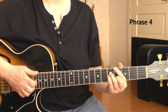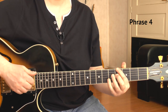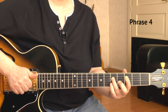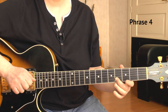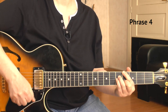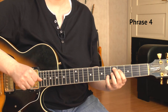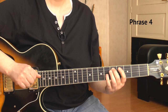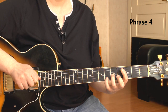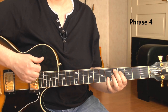Now it's for the A flat major chord, and we have the same rhythm as in the beginning. So A flat is on the 4th of E, 5-5 of D and G, and the 4th of the B string. And we have that rhythm again. Okay, and then it's for the D7 sharp 9 chord. That's the F, the 5th fret of A, 4th of D, 5th of G, and the 6th of the B string. And we have a little rhythm.